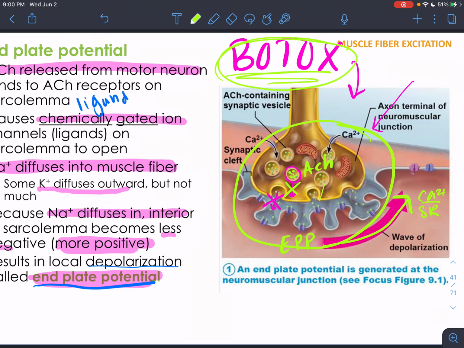Okay, and Botox, when they inject it, takes about 3 days to start working for that Botox to get in and stop acetylcholine from being released. And it lasts only about 6 months. So the effects of Botox are reversible. So you're not going to get Botox, and it's going to paralyze your face forever. Slowly, acetylcholine will start being released again, and you'll return to normal functioning. Okay, but that's what Botox does, and I think that's pretty cool.